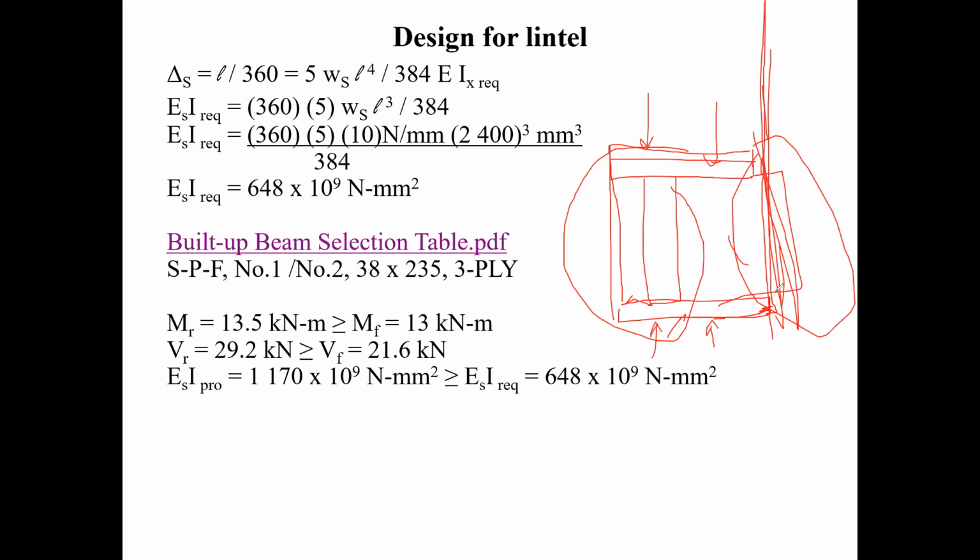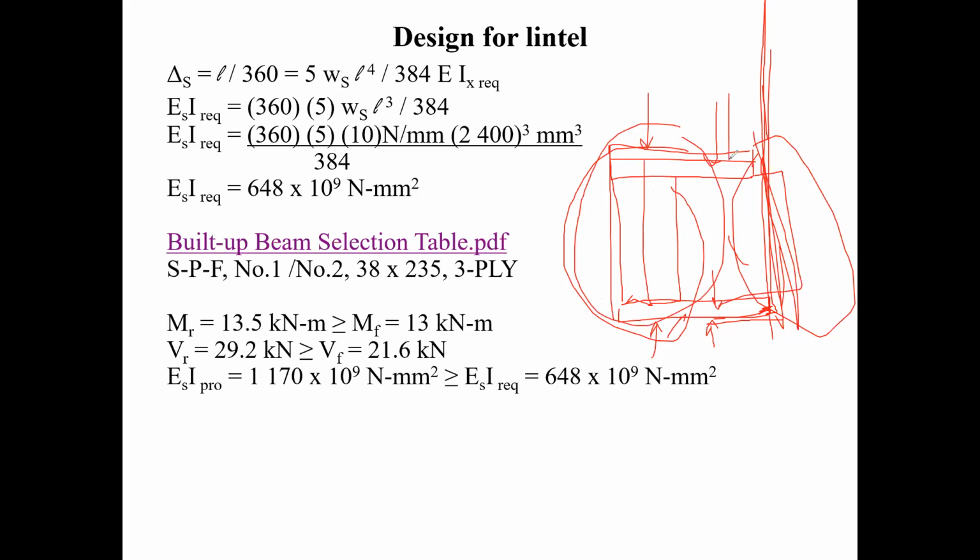Otherwise, the guy that comes to do the drywall, he says, hey, I can't install the drywall. I got nothing to nail it to. Okay, and at the same time, this gives a completely closed box, so that when they install the window, they can shim and everything. There's all kinds of advantages of doing this. So that's the typical way of framing the underside of a lintel. And like I said, if you're going to make lintels, try to stick to a 2-ply, try to stick to a 3-ply.